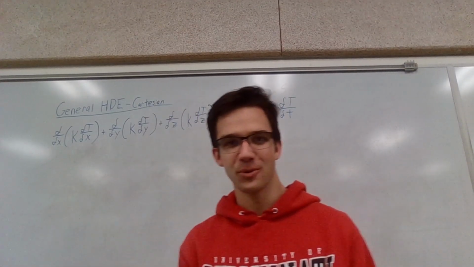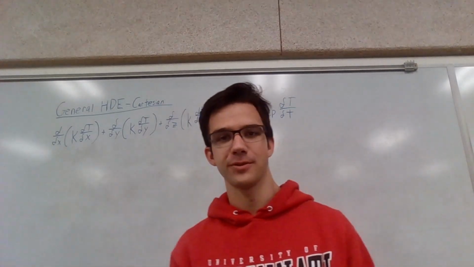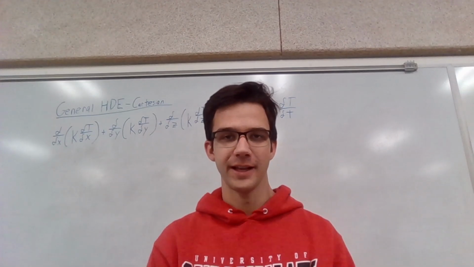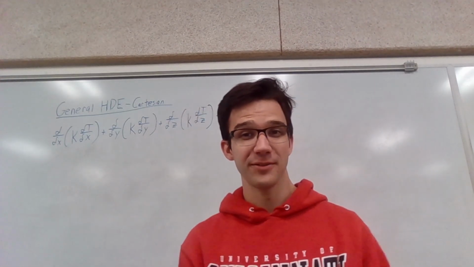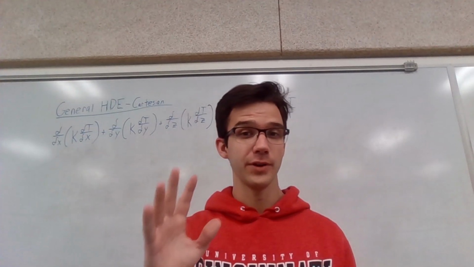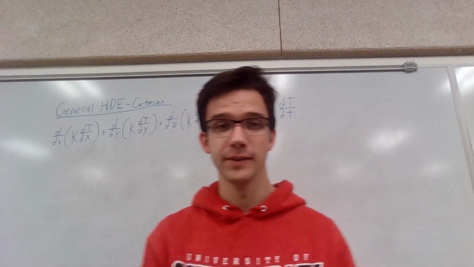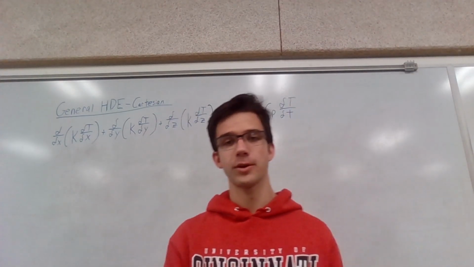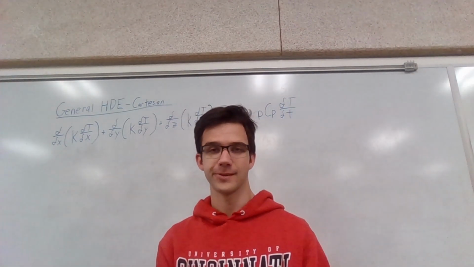All right, everyone. So welcome to the second part of the homework for the heat transfer part of this class. Last video, we derived the heat diffusion equations for our spherical and our Cartesian coordinates. And so this video, what we're going to be working with is something called finite differencing.